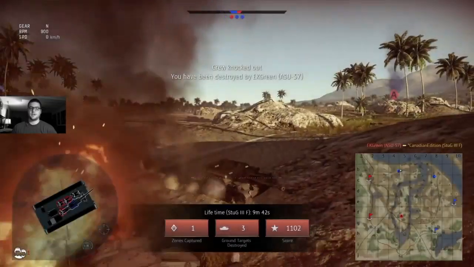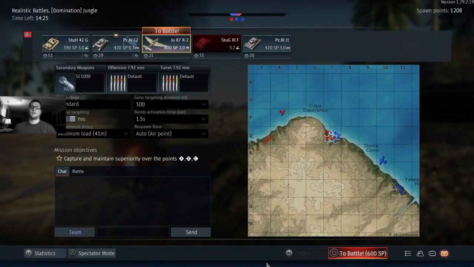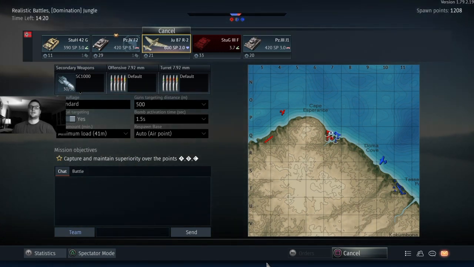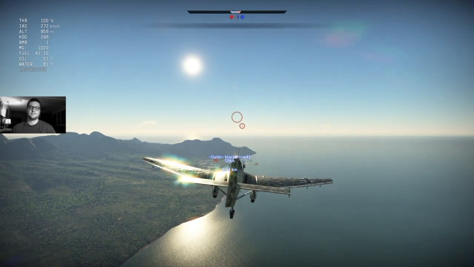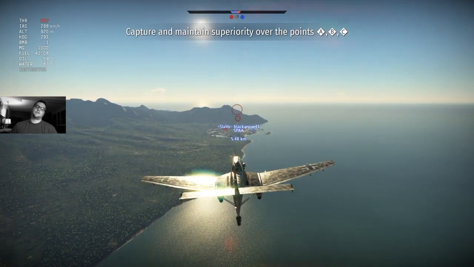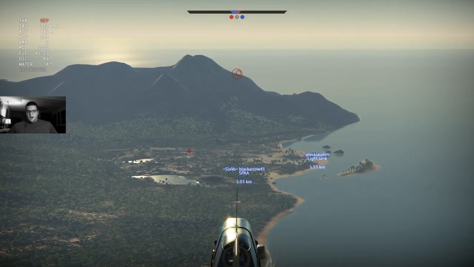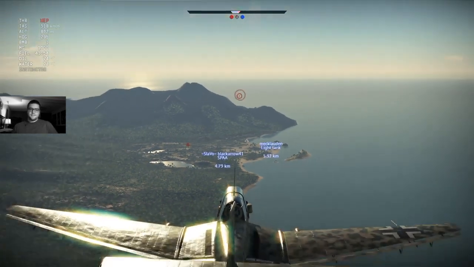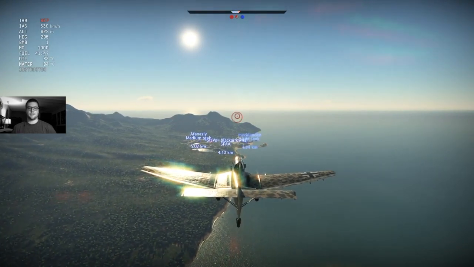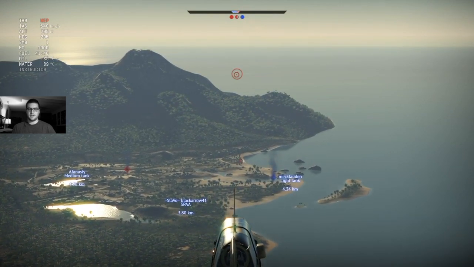1 zone captured, 3 ground targets destroyed. We're going to try and come in an airplane here and drop a bomb on that guy who killed us. That's usually the plan, but unfortunately, look how close the game is. And we're so far out here, I don't even think we're going to make it in time. It's a shame, too. If only our teammates could have done something to make the game go on a bit longer, but unfortunately, nobody made the play, and our tickets are just counting down here.